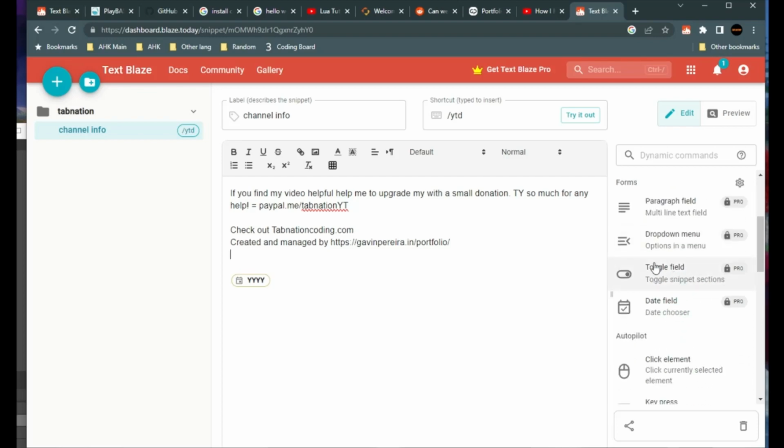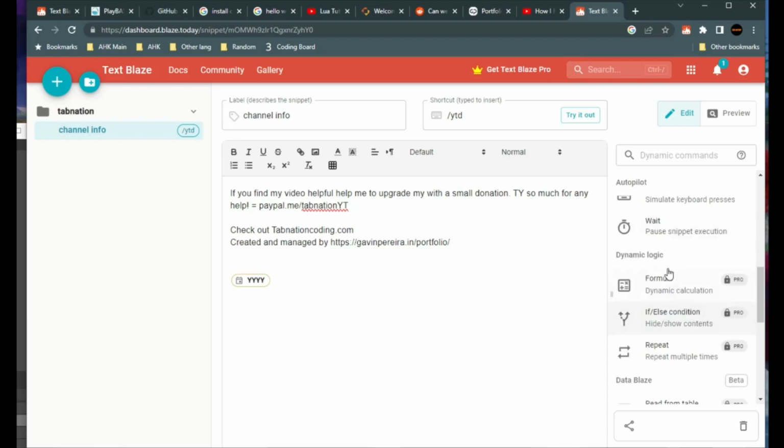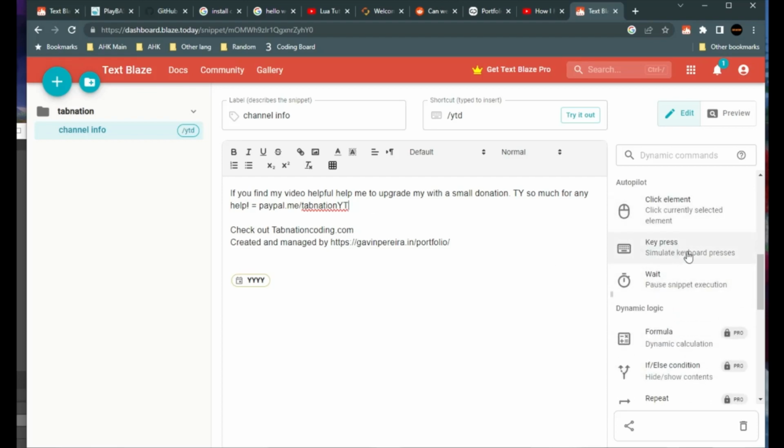Or maybe you're playing a video game on the browser, and you want to automate something that's kind of hard to do. Maybe a fighting game where they have some type of combo. You could put a combo in there with mouse clicks and key presses. So this is really cool. You don't need to know how to code. This is a great way to share something with your friends without them knowing how to adjust stuff. They can figure this out. Hopefully. Not everybody's tech savvy enough to get past this, but it's a start compared to coding.